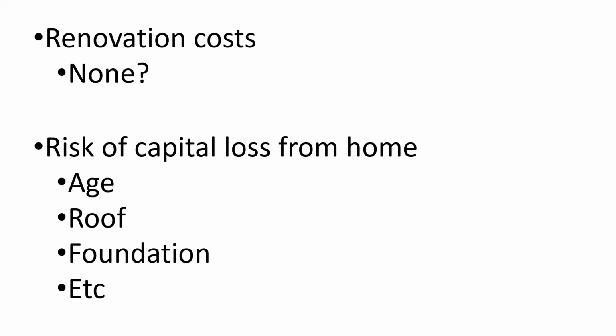Then you have the risk of capital loss from the house, and this would be another great video that I'll do later. But what I mean by that is that when you purchase a home, there's a number of risks associated with the capital expenditures down the road. The older the house is, the more likely it is that it's going to have certain things like electrical problems or plumbing problems. The roof, not just the age of the roof, but also the way the roof was laid. So depending on the angle of the roof, depending on what type of roof is used. Then you have foundations, and not just how good is the foundation, but the style of foundation.